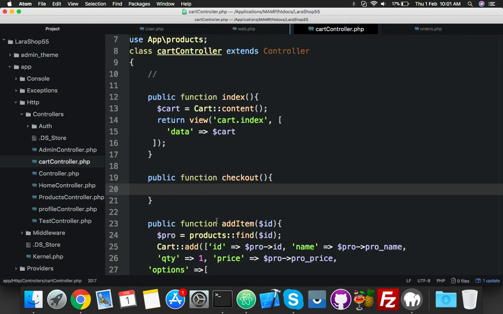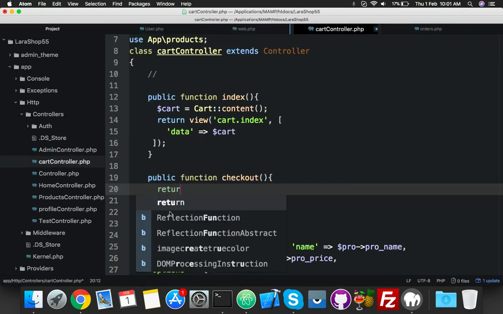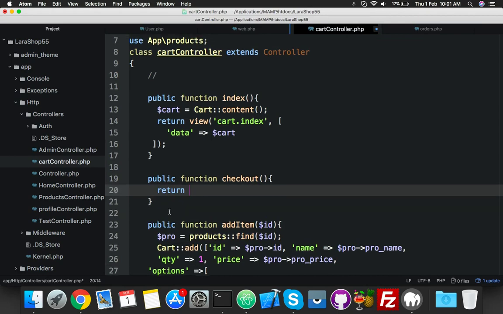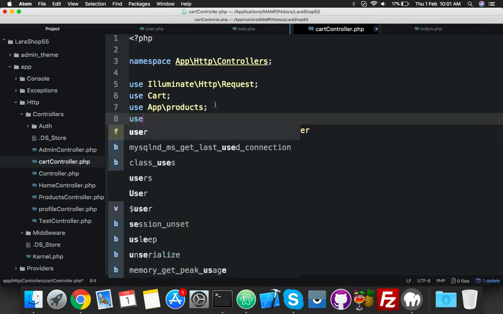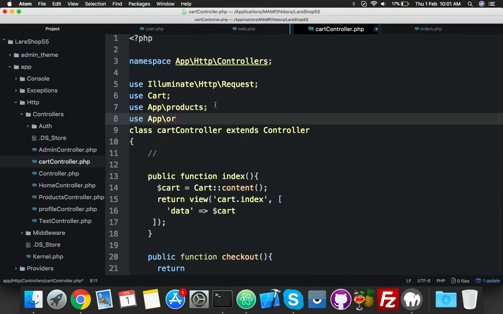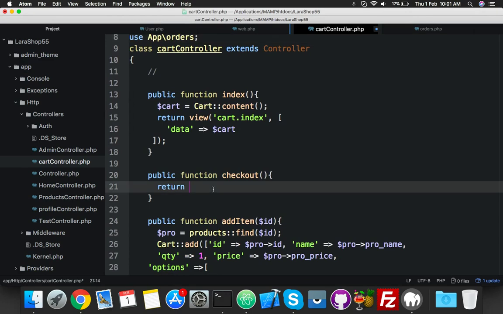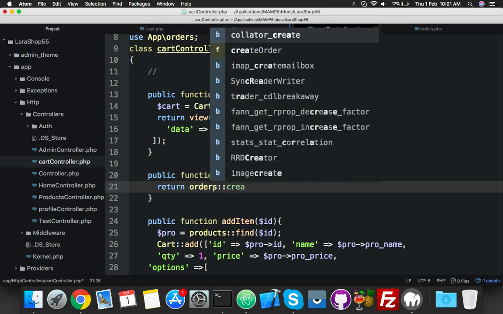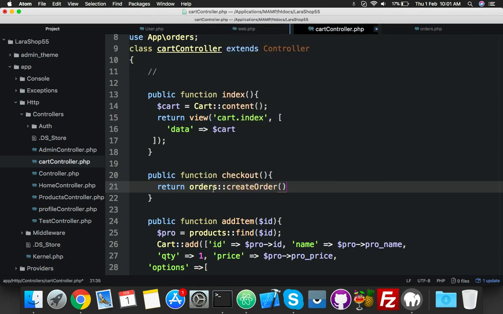So for that you will say return, use here App Orders. Okay, and now you can use your function name here, create order. That's it.